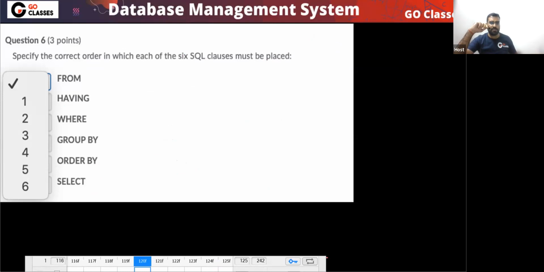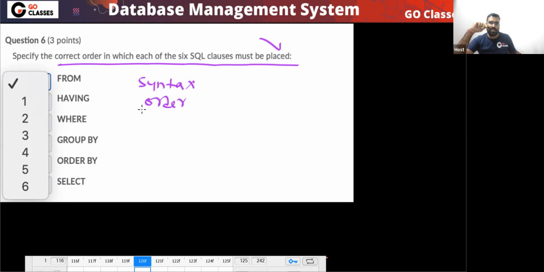What is the answer for this? Specify the correct order in which these clauses must be placed. First select must be placed. See, this is the syntax order.